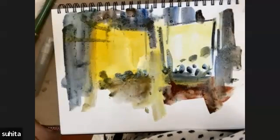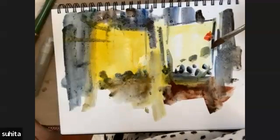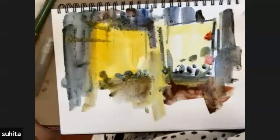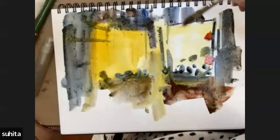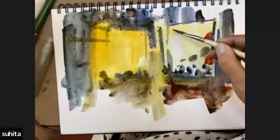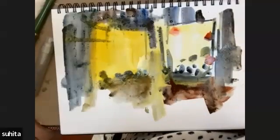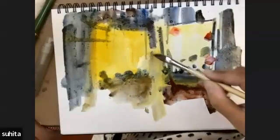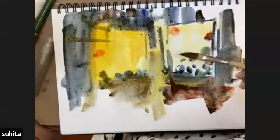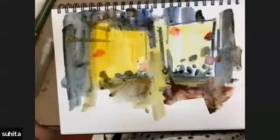I'm almost tempted to add some color, so I'll keep going, even though I should let it dry. Oh, somebody was going to tell me when we're at 25 minutes, and you have to tell me, because otherwise I keep going and then I kill it. Okay, 30. I will stop the time. I should have started that in the beginning, but I'll tell you in 25 minutes. That would be fabulous, which gives me 5 minutes only to scribble if I still want to scribble, and then I have to stop.